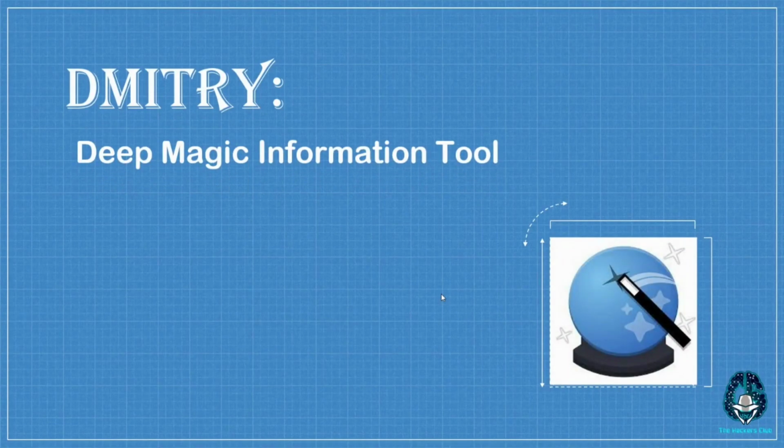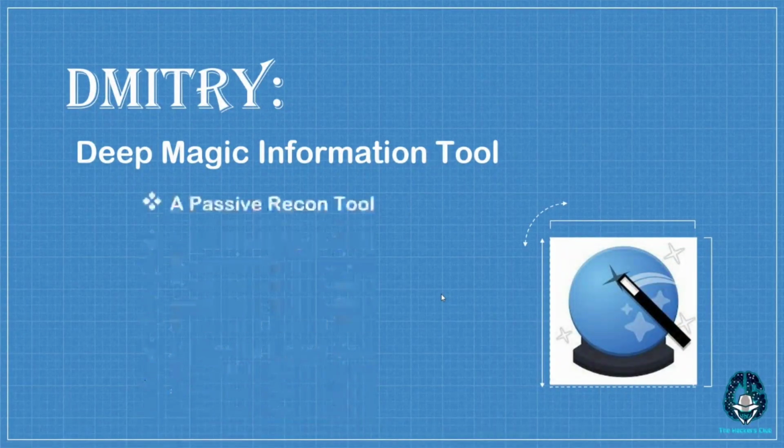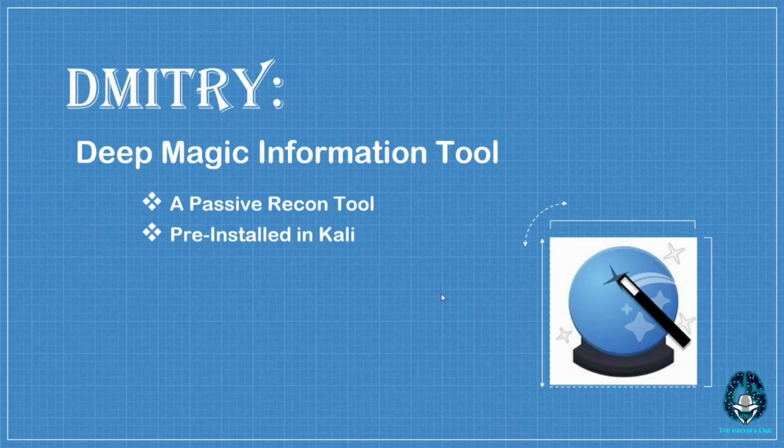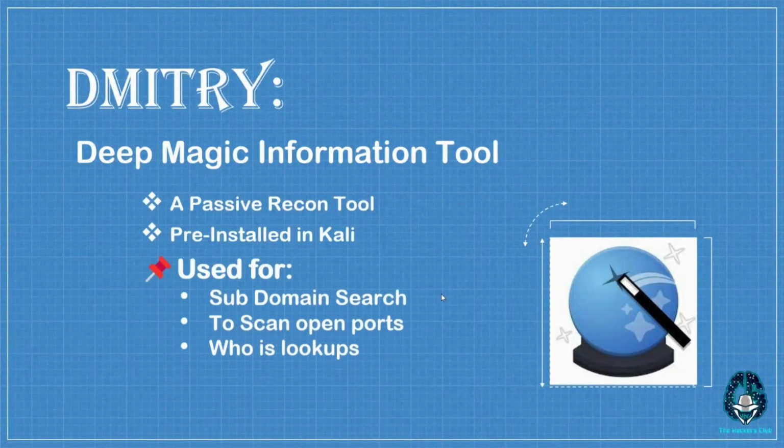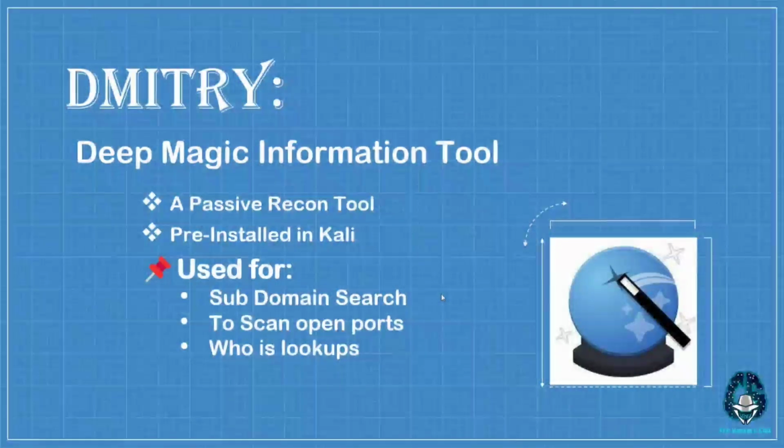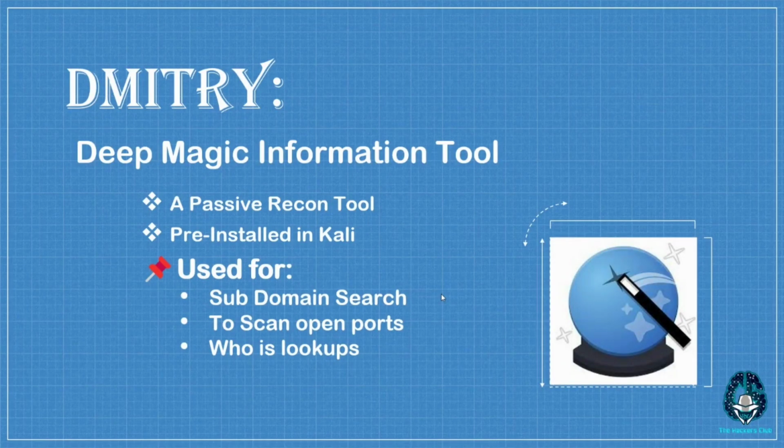Dmitry abbreviates for Deep Magic Information Tool. It is actually a passive recon tool and it comes pre-installed with Kali. We can use Dmitry for port scanning, subdomain searches, whois lookups, etc. The main advantage of this tool is that we can scan multiple things in just a single line and then it is scanned simultaneously and we get the output.